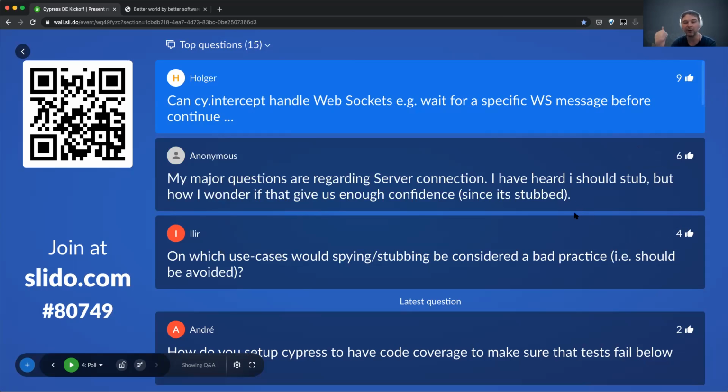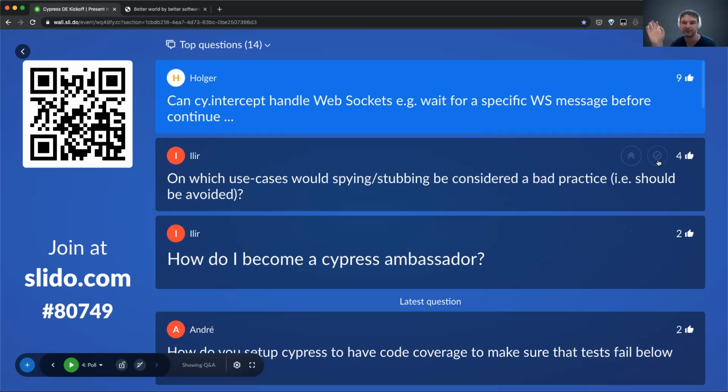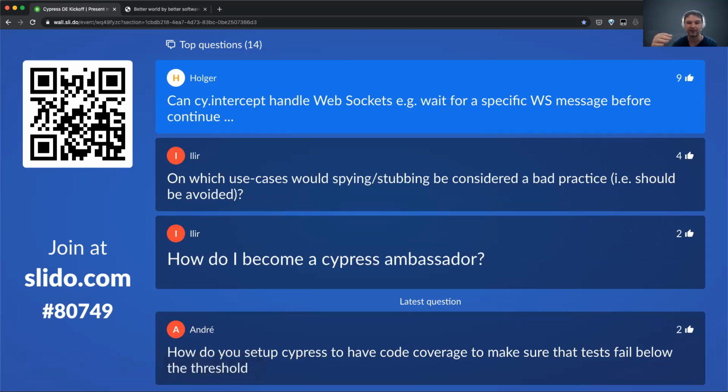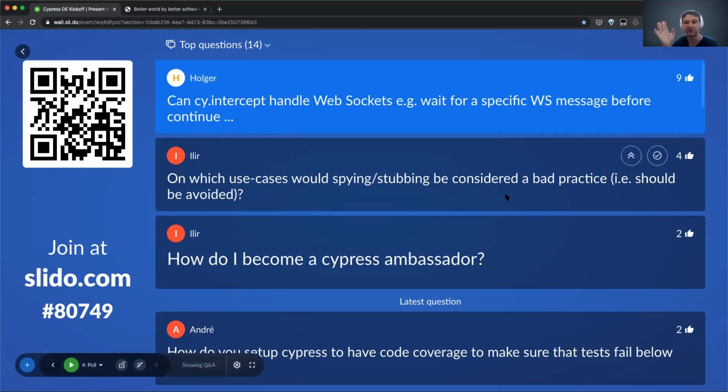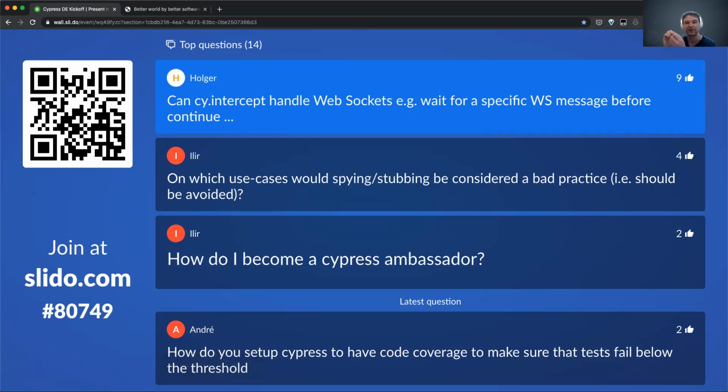Unfortunately, we wanted to do WebSockets as part of cy.intercept, but WebSockets is a completely different thing, right? It's not HTTP. So for us, it became an unmanageable nightmare to include that. So right now it was left out, and I'm sorry, I meant to add it as future work, but right now we're not doing anything on it. My suggestion for WebSockets: they usually have a single point of contact.